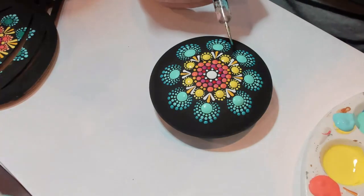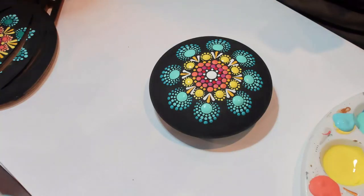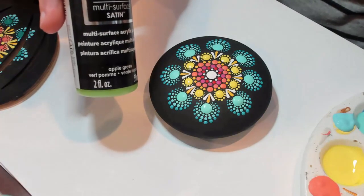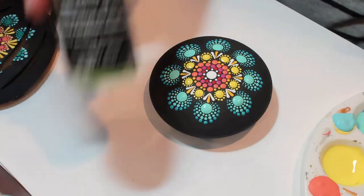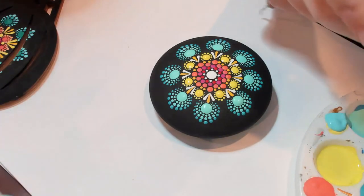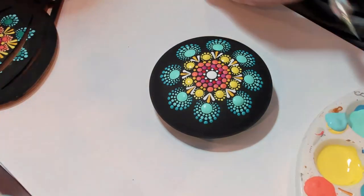Let's give it a little kick down in here to just kind of put our green color down in there. So I'm going to use the multi-surface. I have an apple green. It's a nice, nice bright. These are what the multi-surface bottles look like. They have the black label. And this one has just a great pop of green color, so we'll tuck that down in here just above our yellow.